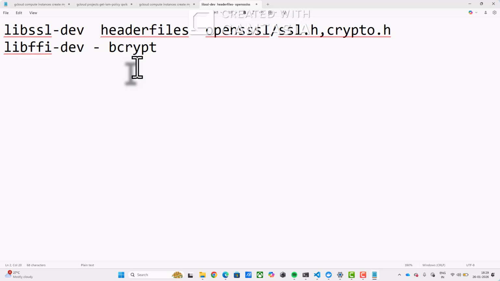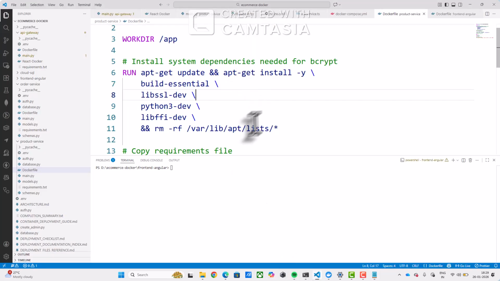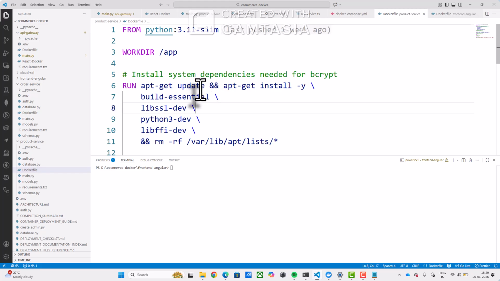So for that I am using libffi. And finally, you have another line which says that when you are making the update, all the update files will be stored in this folder: /var/lib/apt/lists.